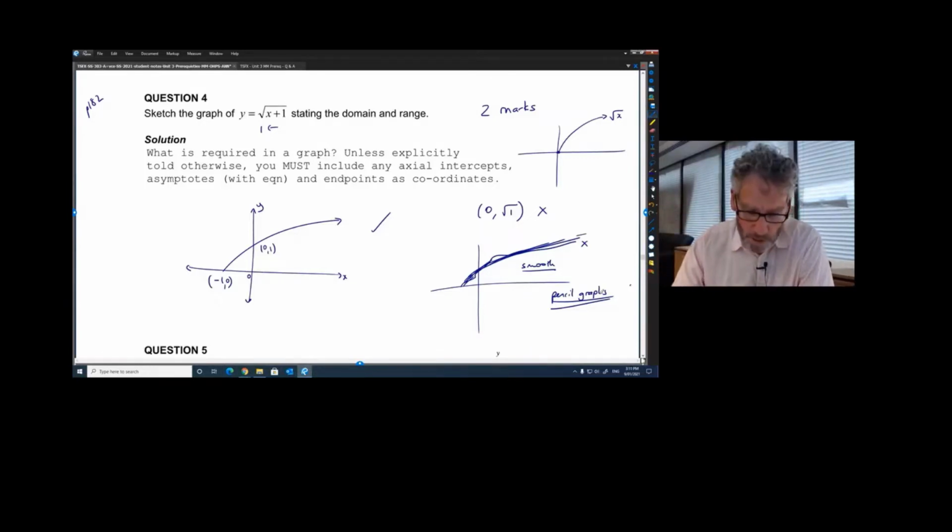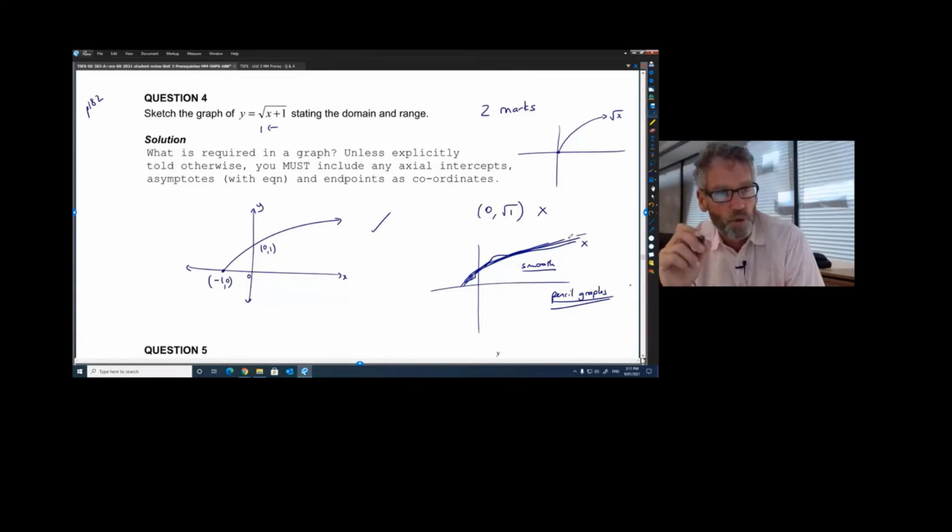The only other thing is the endpoint. Some people draw the endpoint and think, does it include that or not? Can you square root 0 or not? I can't remember if I can square root 0 or not, because that'll depend whether it's a closed-in circle or an open circle. The square root of 0 is 0, so that point absolutely does exist. So it's always good to have a nice clear filled-in dot at the end to make it clear to the examiner, I know what I'm doing here, that's definitely a point on the end. So that's a good answer on the left. The one on the right is no good. Make sure you're right with that sort of thing.